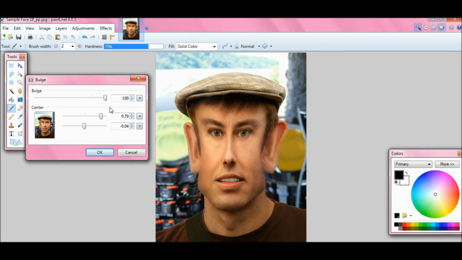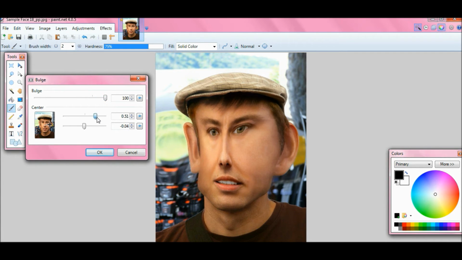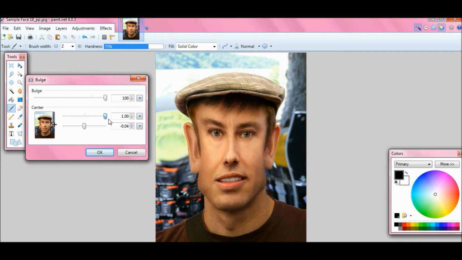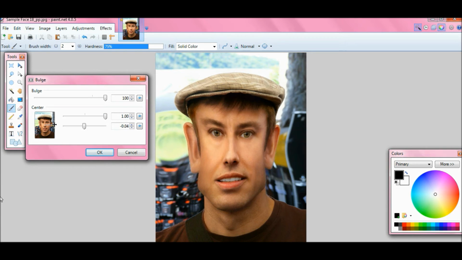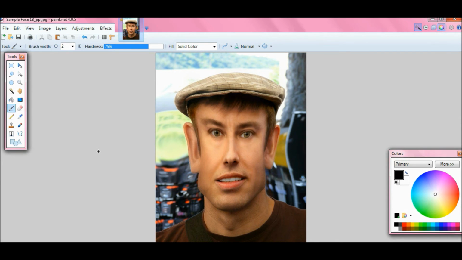Look at that. And again, you can fumble with these here, but I want to make it kind of symmetrical, so I'm going to leave it right here. So now he has really long ears with a squeezed head. So now you kind of have a weird morph, but it's more symmetrical. Hit OK, and it'll lock in both changes now. Now you have a morphed left ear and a morphed right ear.